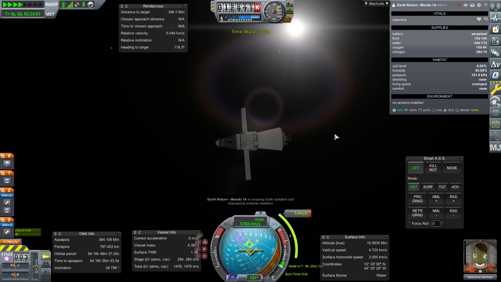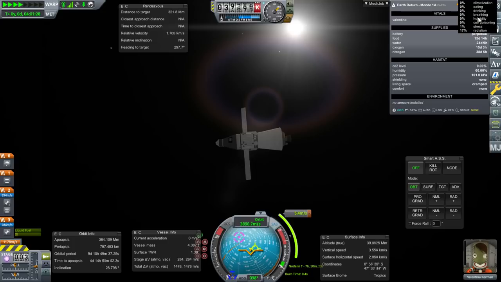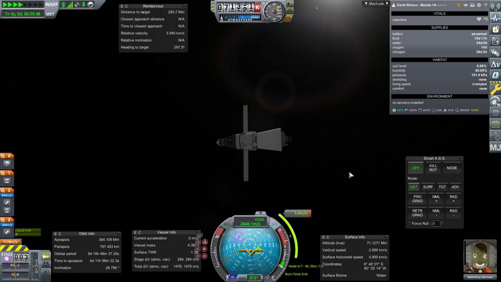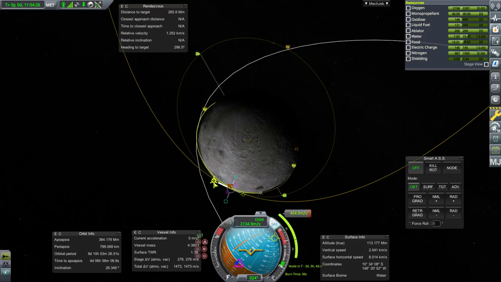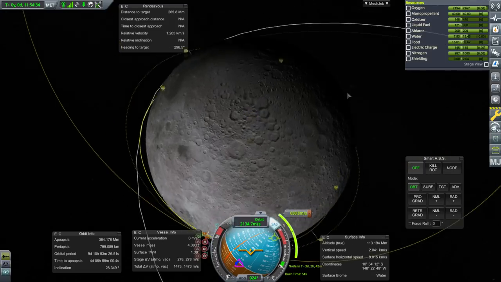Crossing the radiation belt. Yes, we're very interested in what happens here. 17% already. Went from 11 to 17% crossing the radiation belts. No shielding, of course. I mean, we can meet up with it in one orbit. The problem is surviving that one orbit.